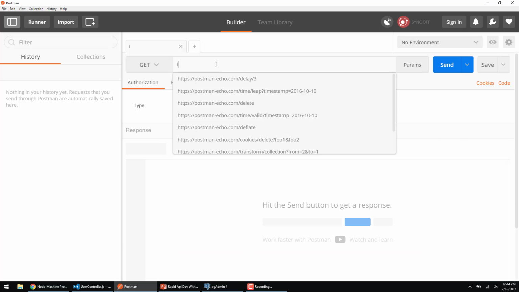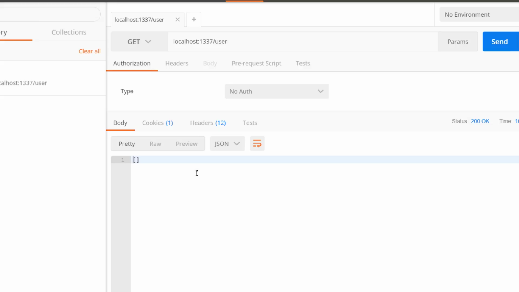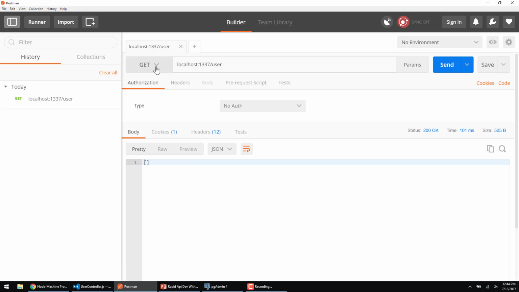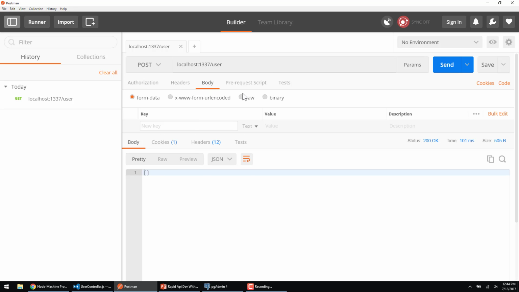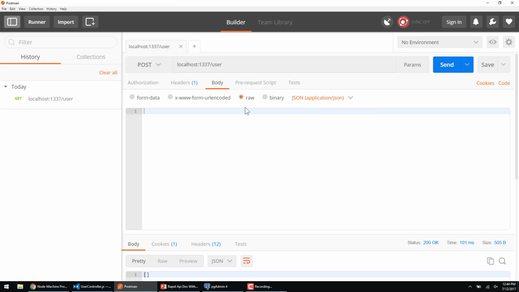So now that I started up the URL or the sails lift, now I can do localhost 1337. I can say user since that's the name of my model. And as expected, we've got no data, but it returned us back an empty array. And here, let's actually add a little bit of data. So I'm going to add a JSON document here. So in Postman, go into the body, go raw for the option. We're going to say email. Give it a bogus email of foo here. And we'll give it a little password. 1, 2, 3, 4, 5, 6.